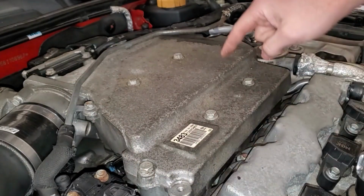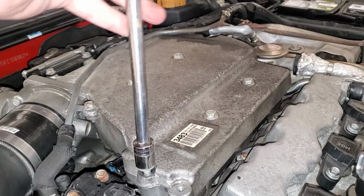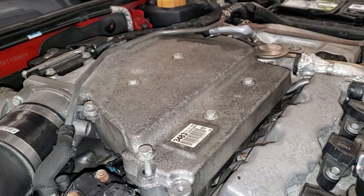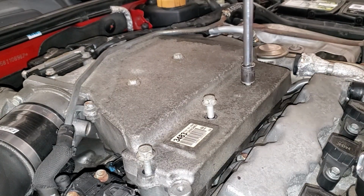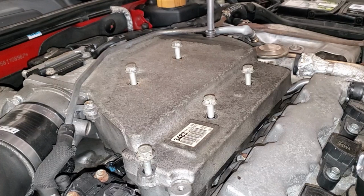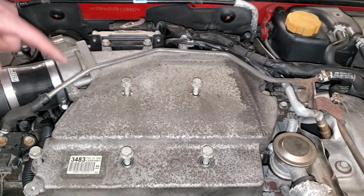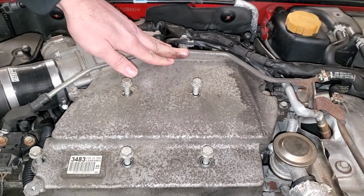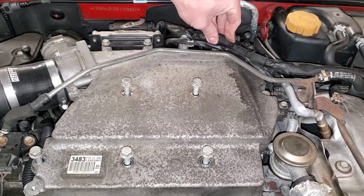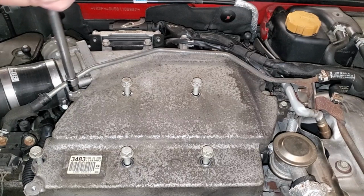To remove this upper intake, we have a bunch of different 13mm bolts along with 10mm bolts. For now, I'm going to loosen them and leave them in place because a couple of these are size specific to where they go. With the 6 13mm bolts loosened up, now we've got to hit up all these 10mm bolts. We have a couple for the coolant hose here, one up here, one right here. We've got 2 for the engine computer. We have some stuff behind here for this plastic wiring harness, and there might be a couple miscellaneous other ones, but we'll get to that when the time comes. But for starters, we'll go ahead and go with this one.